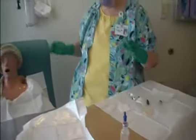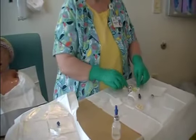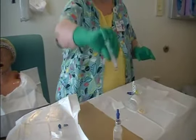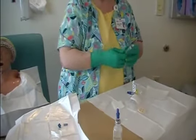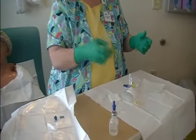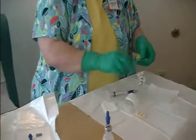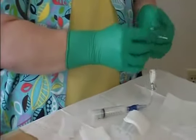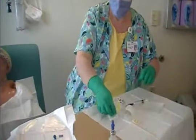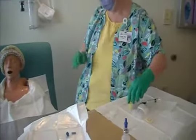I keep starting in the middle and working my way out all three times, scrubbing with the chloroprep. That's going to dry, and in the meantime I can come back and get my needle ready. I'm putting this on — I would have already drawn up the normal saline syringes beforehand. I have my 10cc of saline and I'm going to flush it just until I see fluid come out of the end. If the chloroprep isn't quite dry yet, you can take some of the gauze from your sterile field to take a little of the excess off, but really let it dry as long as it needs to dry.